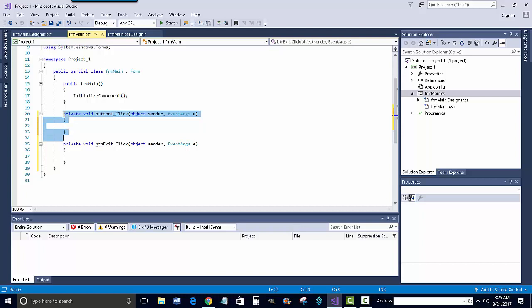Oh, one other thing. In C# and C++, you have curly braces that indicate a group, okay? Visual Basic doesn't have this, but most languages have some kind of delineation where you have a start and an end, and when you end a line of code, you have to end it with a semicolon. So that's something you'll pick up as we go. This is just to get you acclimated to what we're doing.